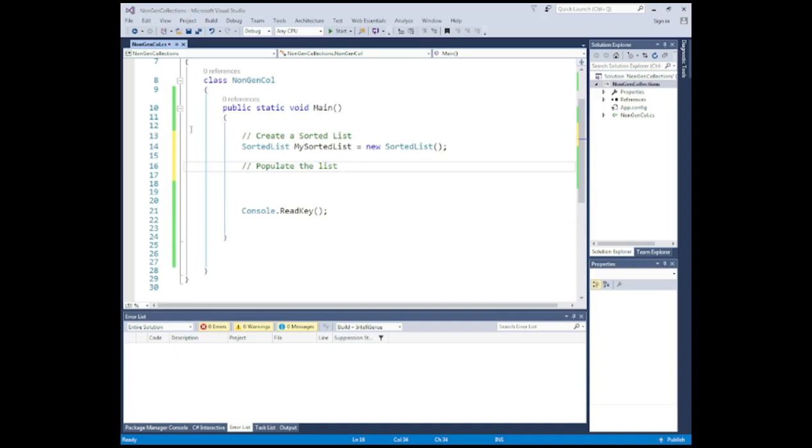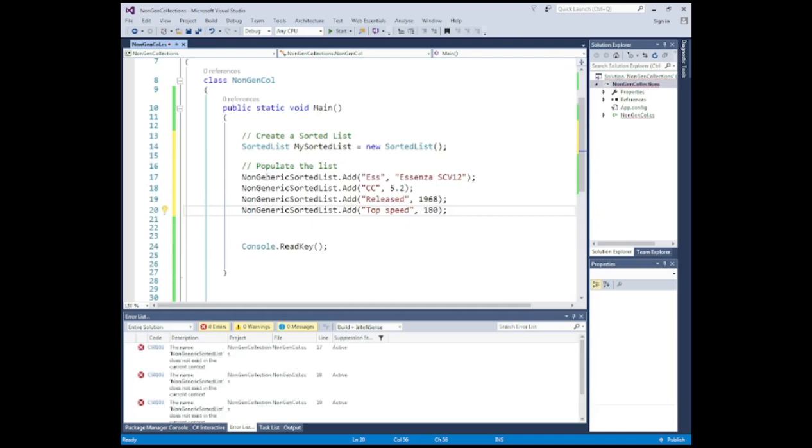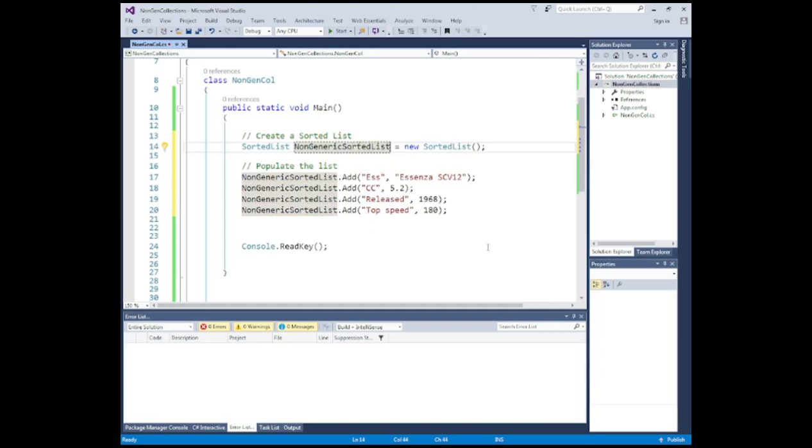Copy, Control C, Control V, but I do need to change. In fact, I'm going to call this nonGenericSortedList. Okay, so that's saved me at least 5 or 10 minutes with my one finger typing.